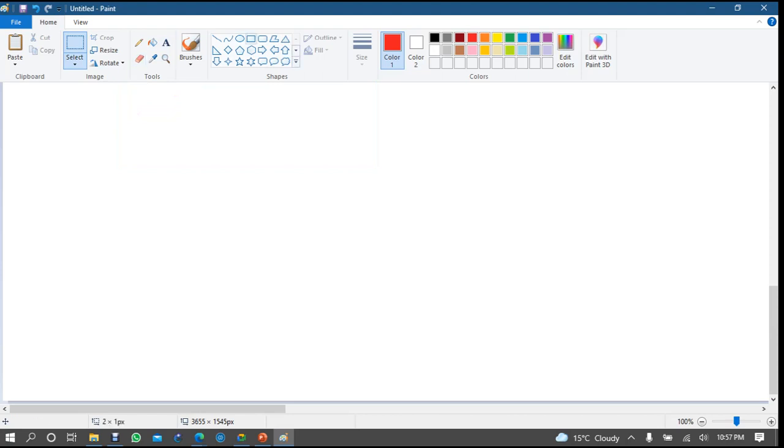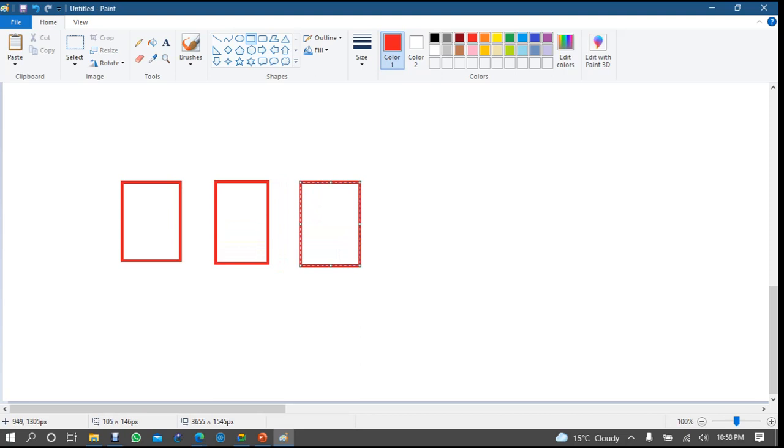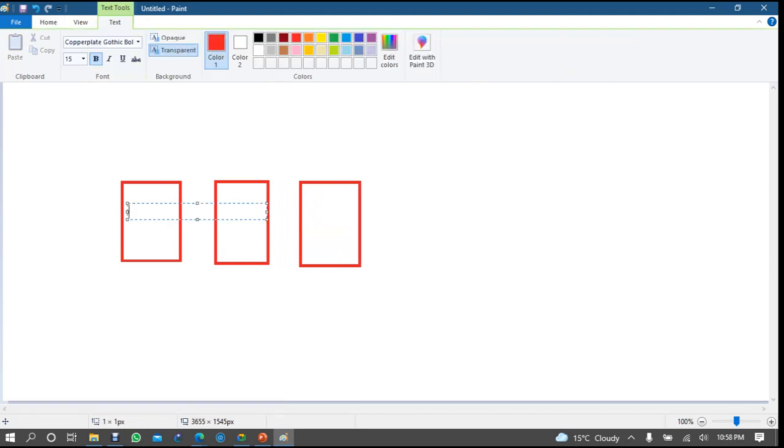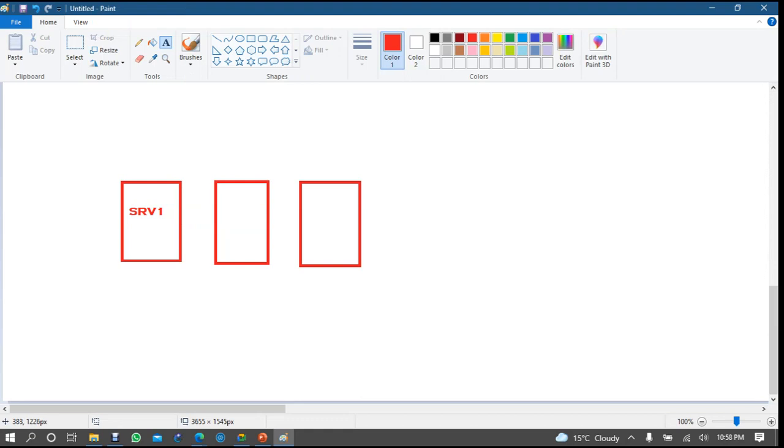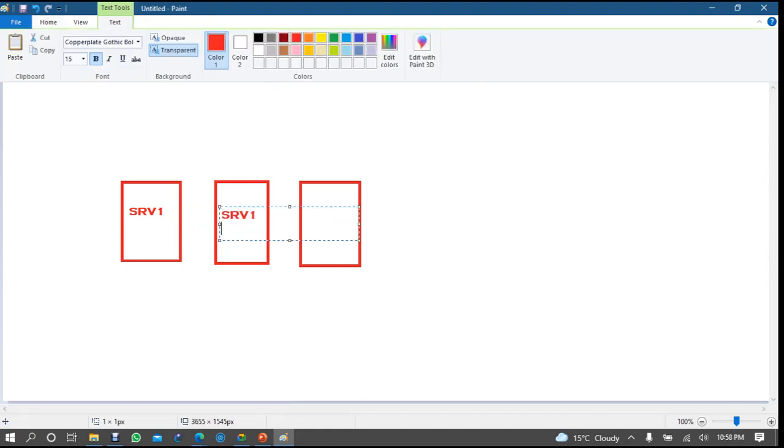Suppose this is your server, this is your another server, and this is your another server. So every server will have a name: this is my SRV1, this is my SRV2, and this is my SRV3, meaning server 3.